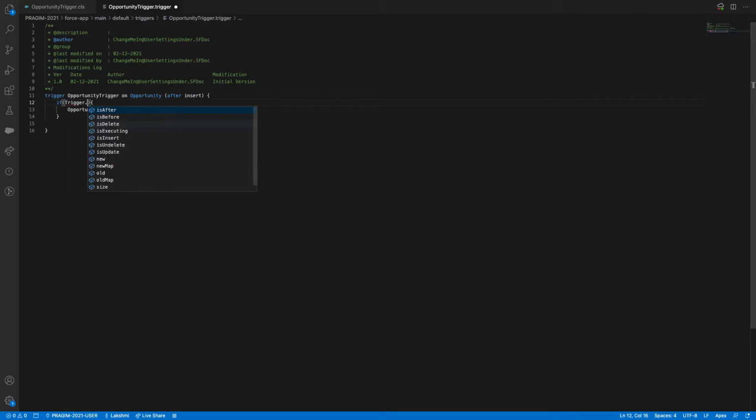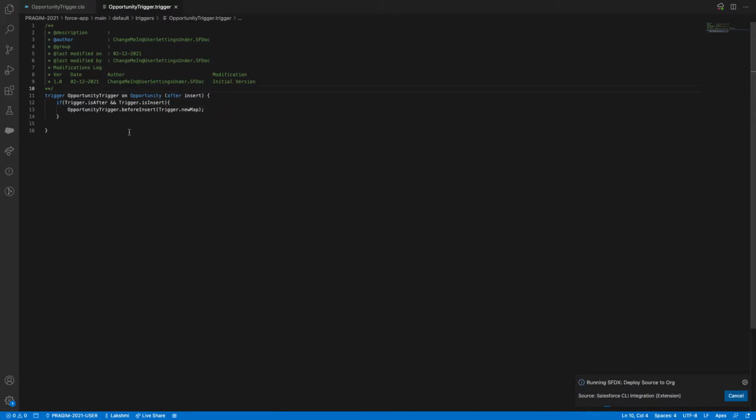Trigger.isAfter, and Trigger.isInsert, right? So instead of before, I need to go with after.